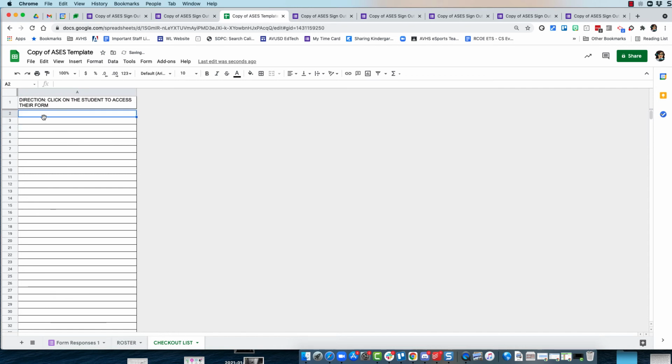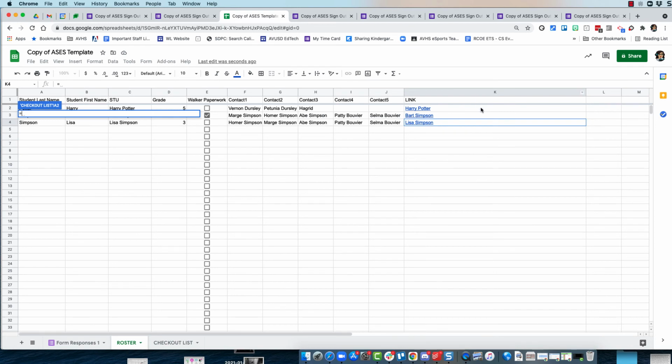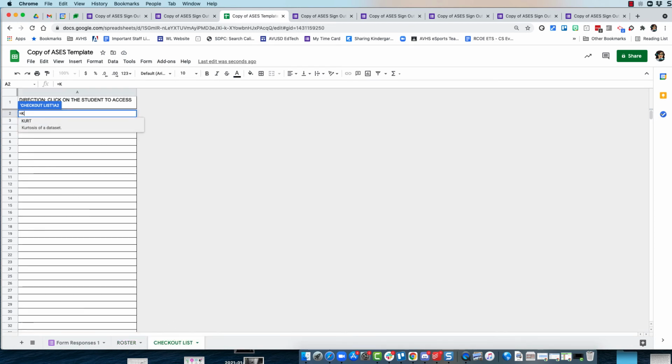Okay, so I want to do equals, and then I want to pull all of this stuff from K. So I'm going to do equals K2. There's other ways that you can do this, but I'm just going to do it this way. And I got to put the sheet. There we go.